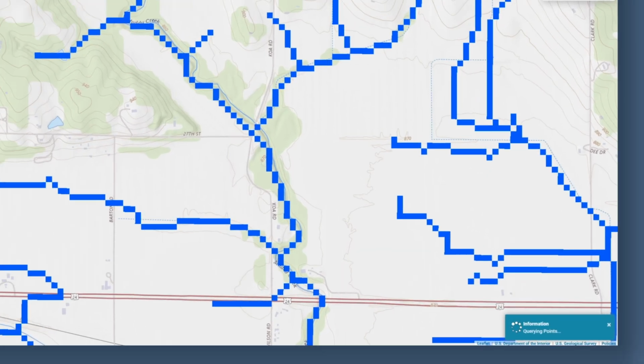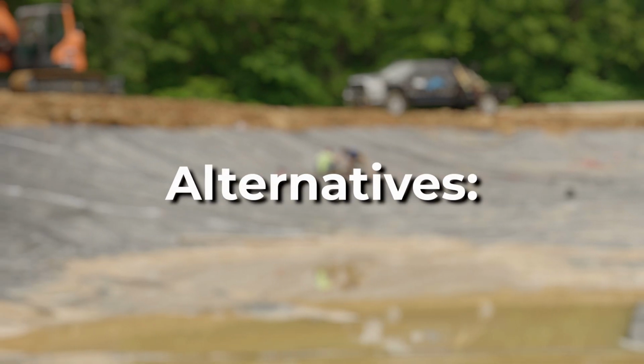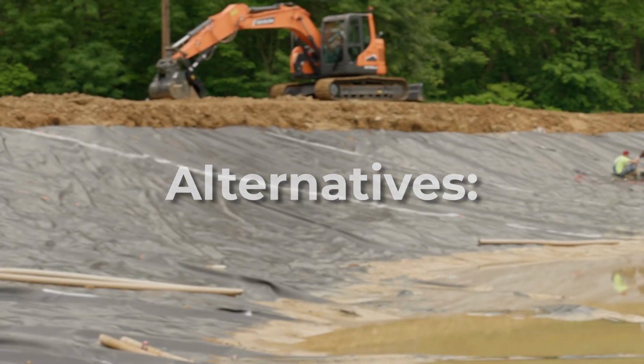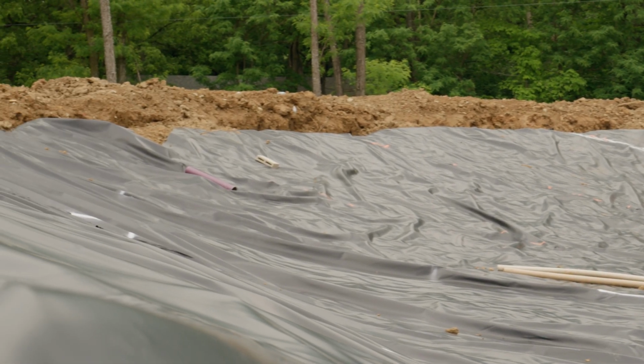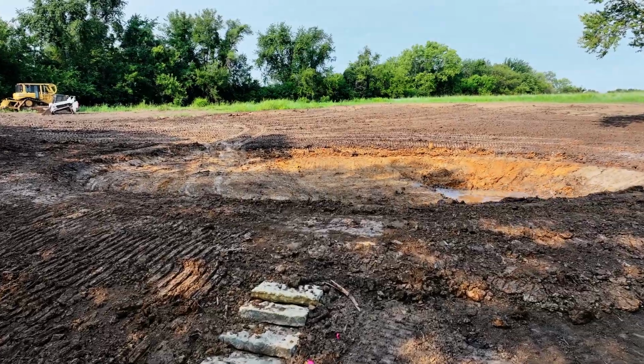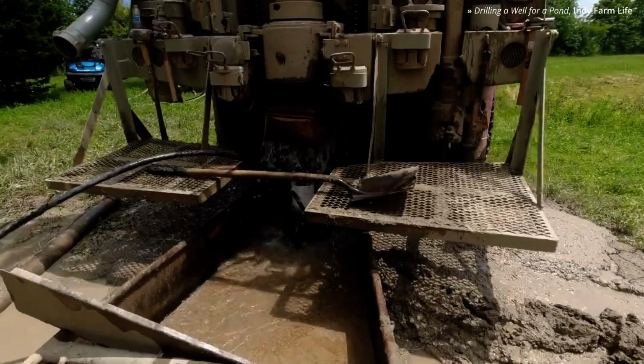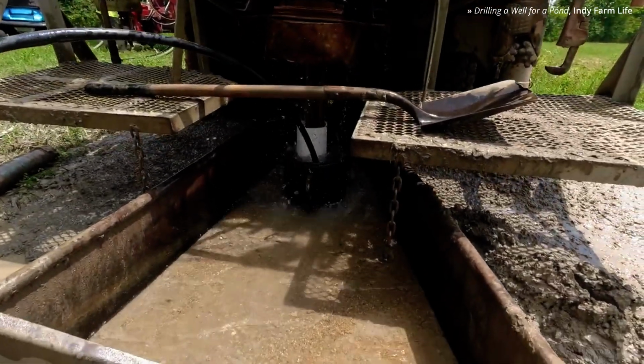Whenever a site comes into play where there just isn't enough runoff to feed a specific pond in that location, we're going to start looking at alternatives, whether that be better ways to keep the water in the pond, such as plastic liners to fix that. We're also going to be looking at how we can get water into the pond, and that might be items such as wells or pumping it from other sources.